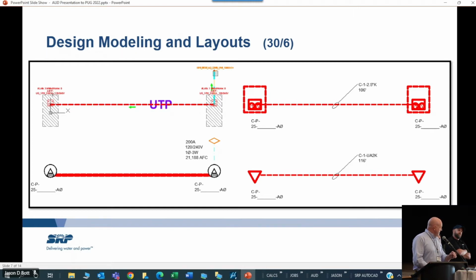Might be hard to see, but one thing that might be interesting to you is through our rules, we can configure things like the distance. Historically, when our designers put two pieces of equipment 100 feet apart, they would say, oh, I have 100 feet of trench, and I have 100 feet of conduit, and I have 100 feet of wire. Well, that's not the case at all. I have 100 feet of trench, but my conduit length is 100 feet plus the distance to go up to the bottom of the pad.